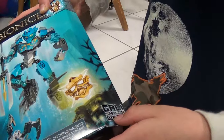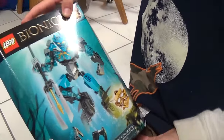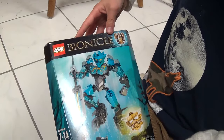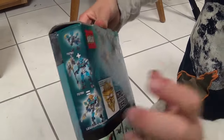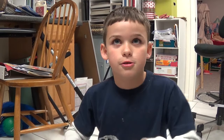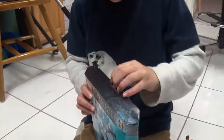Gali. Master of water. Sweet. Let me get a little shot here of the front. Oh, he looks pretty cool. Do you have any other Bionicle stuff? No, Josh does. Oh, okay. This is my first Bionicle. And it was $16 and like 40 something cents. Cool. All right, open it up.